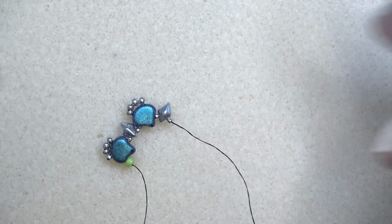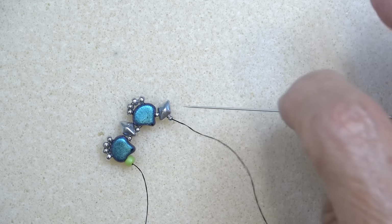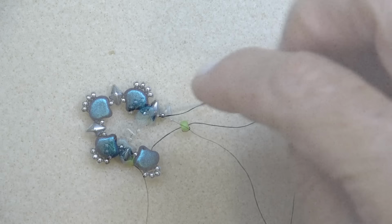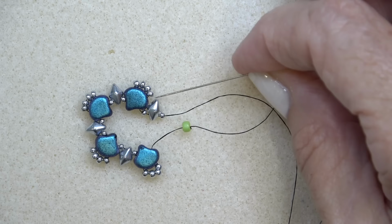And you're just going to repeat that. So another ginkgo bead and then the 15-0, mini diamond duo, 15-0 until you have four of each on your needle, on your thread. So I have all my units completed. I have four of my ginkgo beads with the 11-0s on top and four groups of 15-0 mini diamond duo 15-0 all around. So I started with the ginkgo, ended with the 15-0 mini diamond duo 15-0.